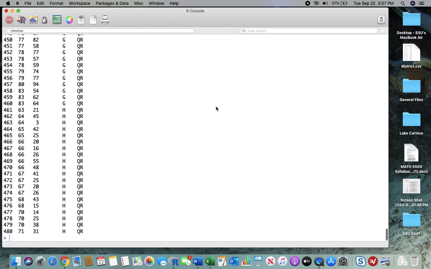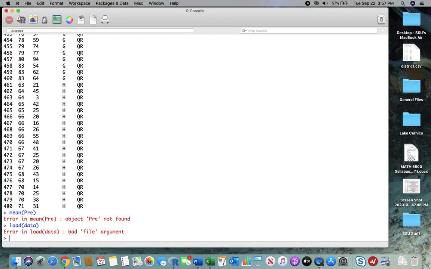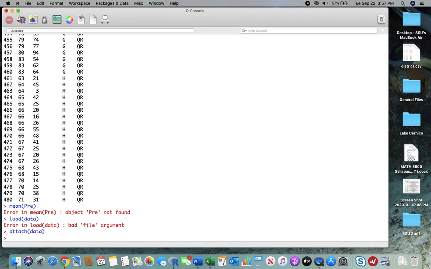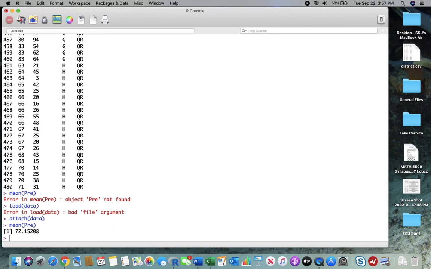If I want to see the average pre, it would make sense that I would type pre, right? Well, it's not found, because when we import a data set from our desktop, we have to load the data. We have to attach the data before we can actually analyze the data. So now when I go to mean pre, you can see that I get 72.15 as the mean pre.